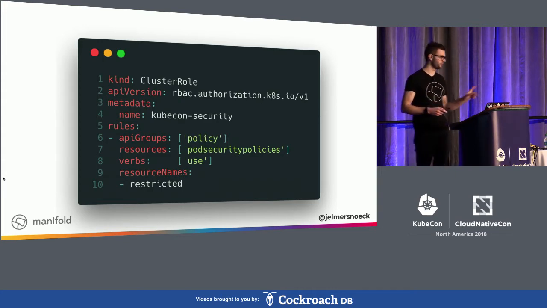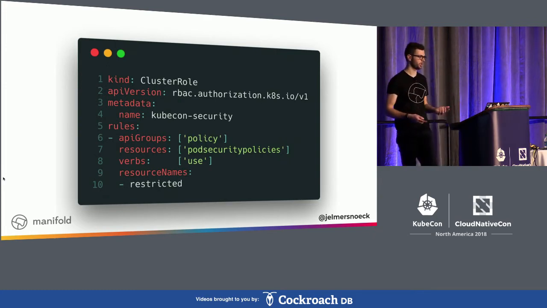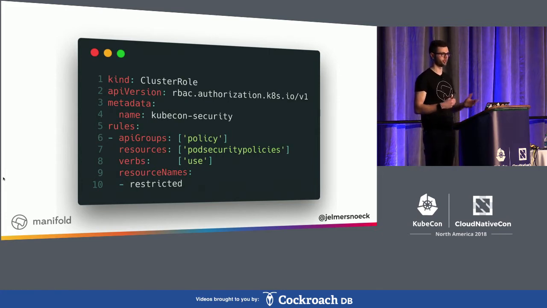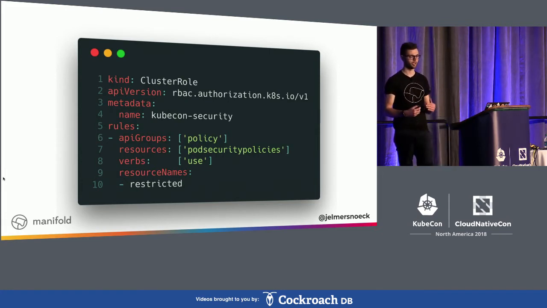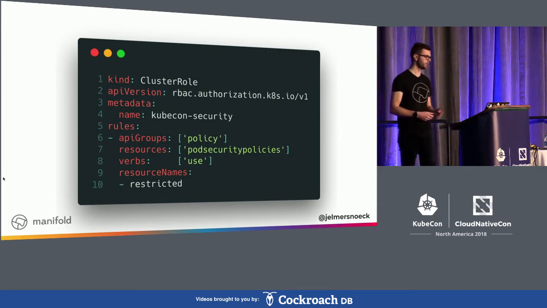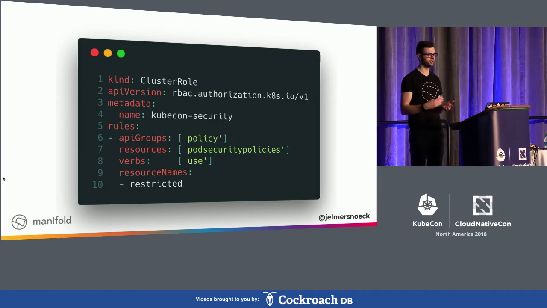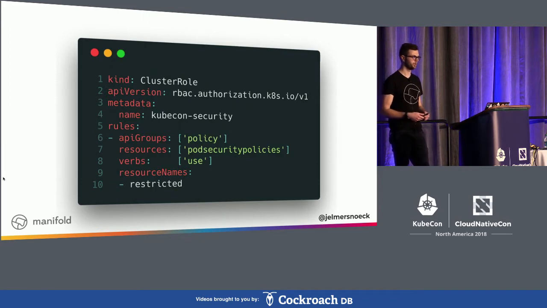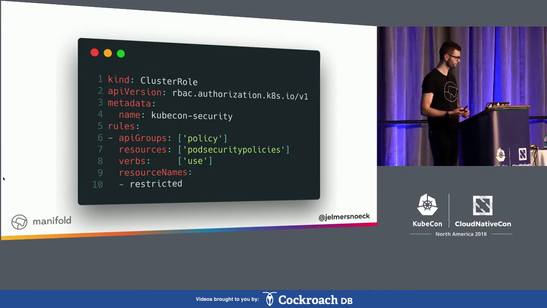As you might have remembered from the previous slides, you can actually have a role as well. So cluster roles are scoped across your entire cluster, but regular roles are scoped across just the namespace. So if you have a role that is linked to your namespace websites, it's only valid in that namespace. So in your default namespace, you wouldn't have access to that. That's important to think about because pod security policies are cluster scoped by default, so you don't have to define them per namespace.